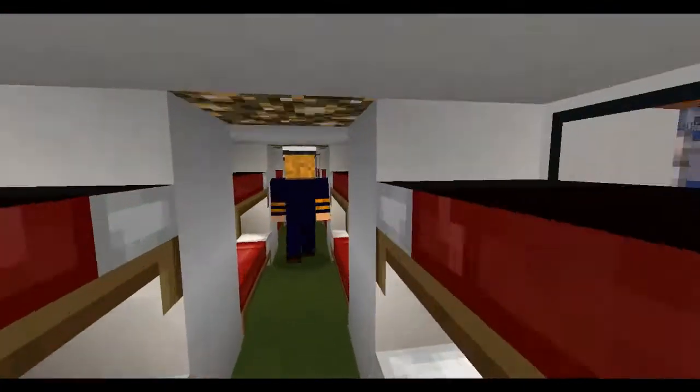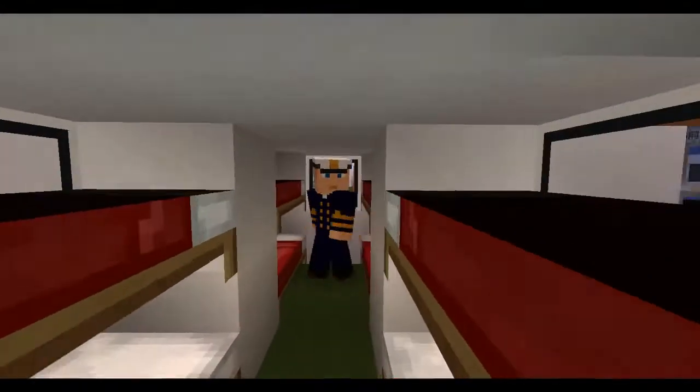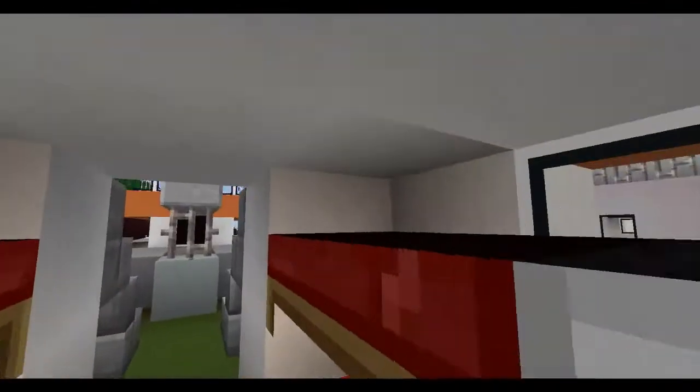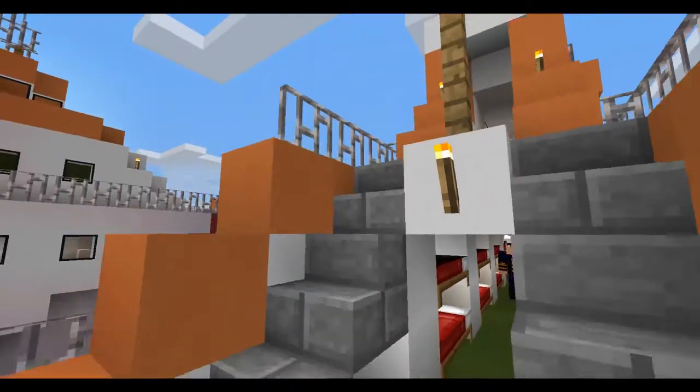Is this like, I don't know, maybe where they put injured people or something? I couldn't really think of what to build in here because it's a really narrow space, so I just threw a bunch of beds in there.